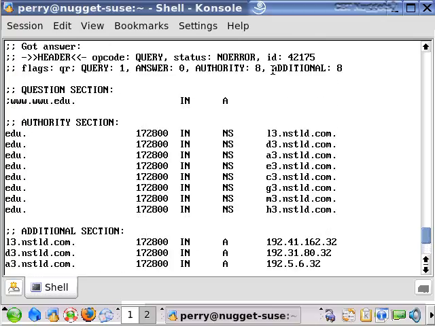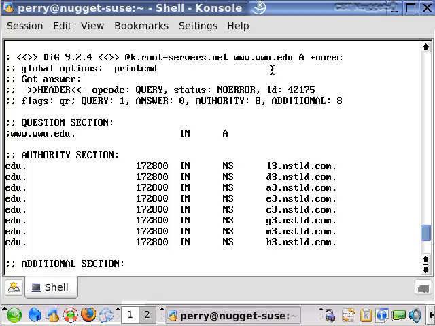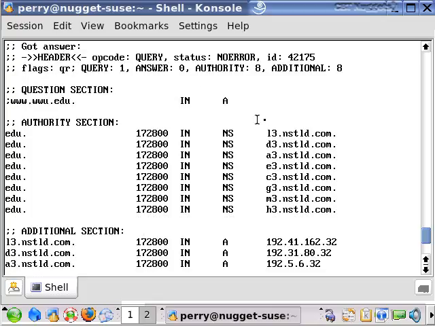All right, so let me hit enter here, and now you can see that a bunch of stuff got printed out to the screen. This is the results from the dig command. So I did one query. I didn't get an answer though. Notice it didn't get an answer. It gave me 8 authorities and 8 additional pieces of information. It does say status no error though. So let's go down here to the question section. It says www.wwu.edu, and it's looking for the address.